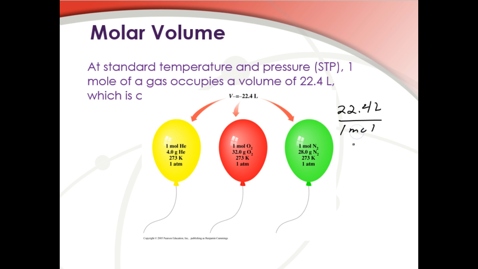Okay, that's the molar volume of a gas at STP, and it's a conversion factor. It looks a lot like that. Okay, and that's very important for us because if we carry out these reactions at STP, we can easily calculate volume from moles and use it in stoichiometry, just like we did mass-to-mass conversions. Let's take a look at an example.